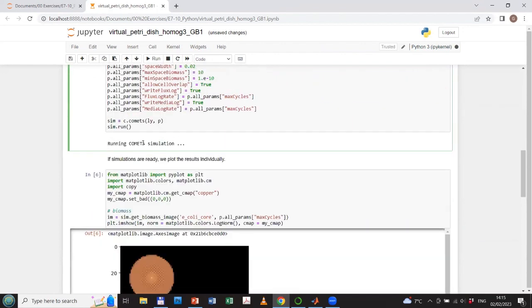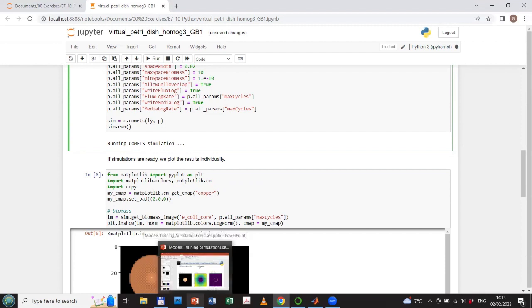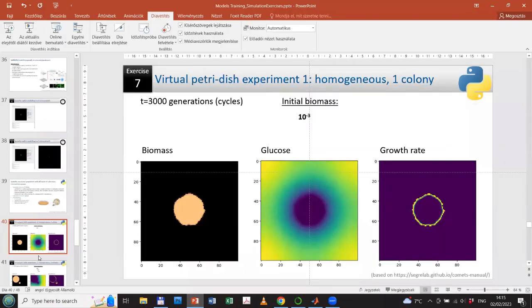And then we run the simulation, which is now running. Maybe I won't wait for the results, but I'll show you how this looks.